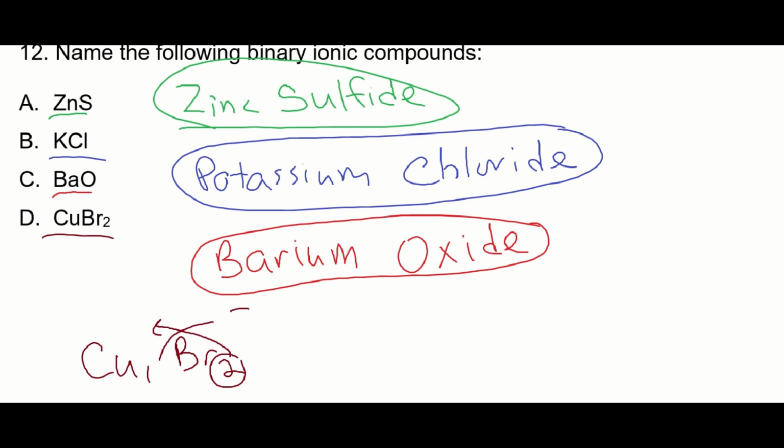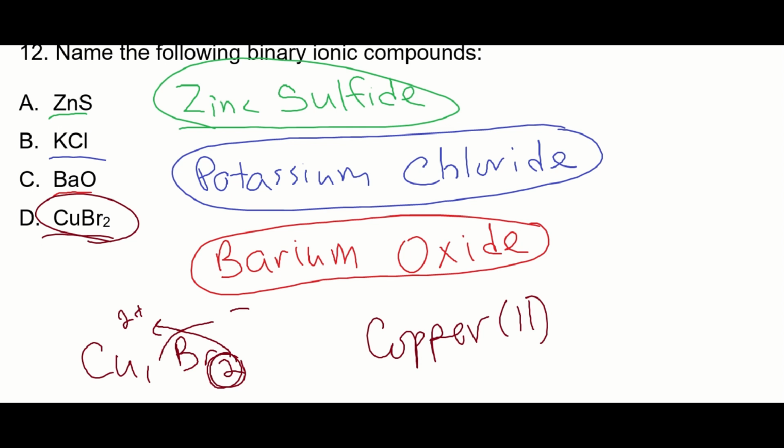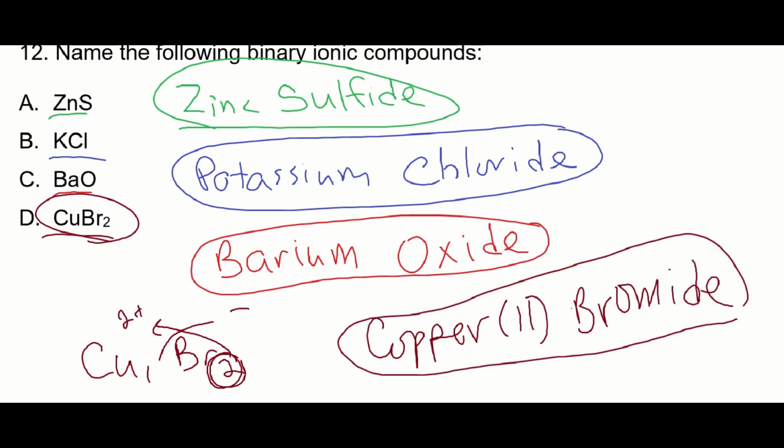And in this case, and so far, it's always matched, but it won't always, and that's when it gets a little tricky. All right, that means that the 2, the subscript from bromine, must have come because the copper is a 2 positive charge. So this must be copper 2. So you got to know your Roman numerals up to at least 4. Bromine is going to be bromide. IDE ending.